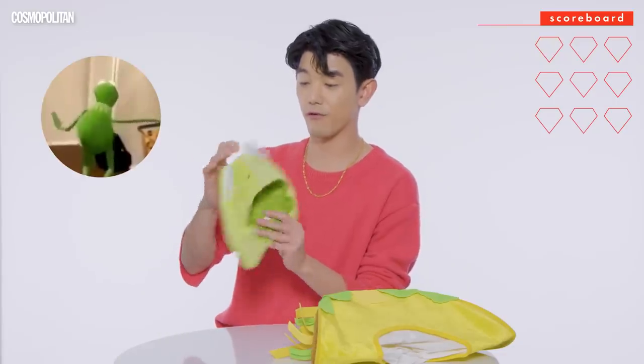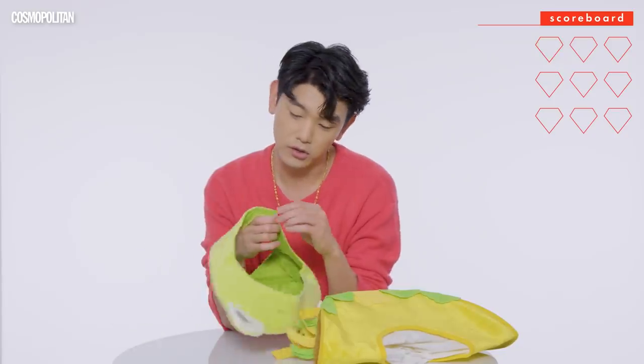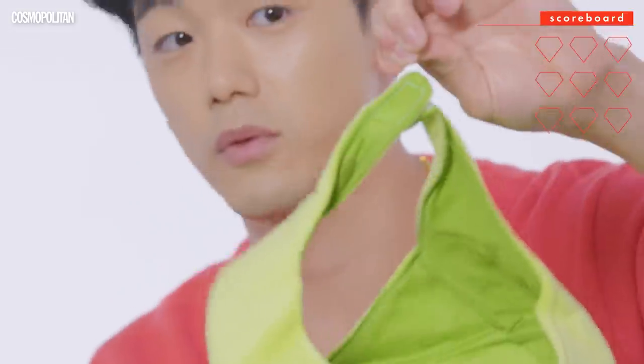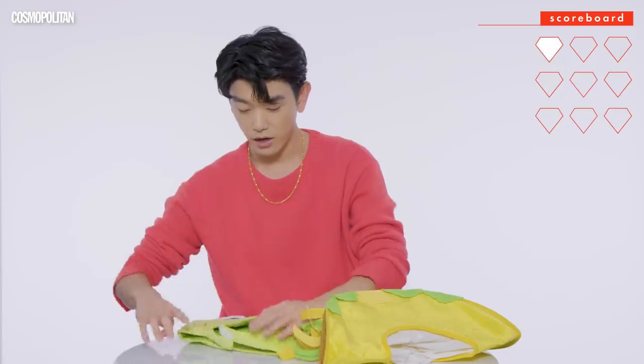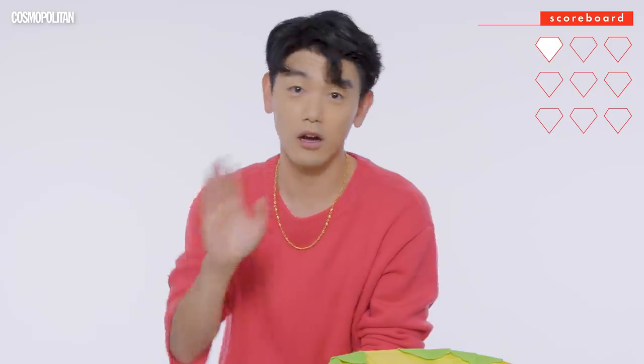We have a Kermit the Frog. I would put it on, but my head's probably too big for it, so we're not going to attempt that. I like the detail, the little bump in the back to fully give the impression of a frog. There's a little piece right here that's just sticking out, and then it makes me wonder about the quality. It says made in China, and the natural inclination is that this is mass-produced. Looks a little cheap. I'm not calling you cheap.